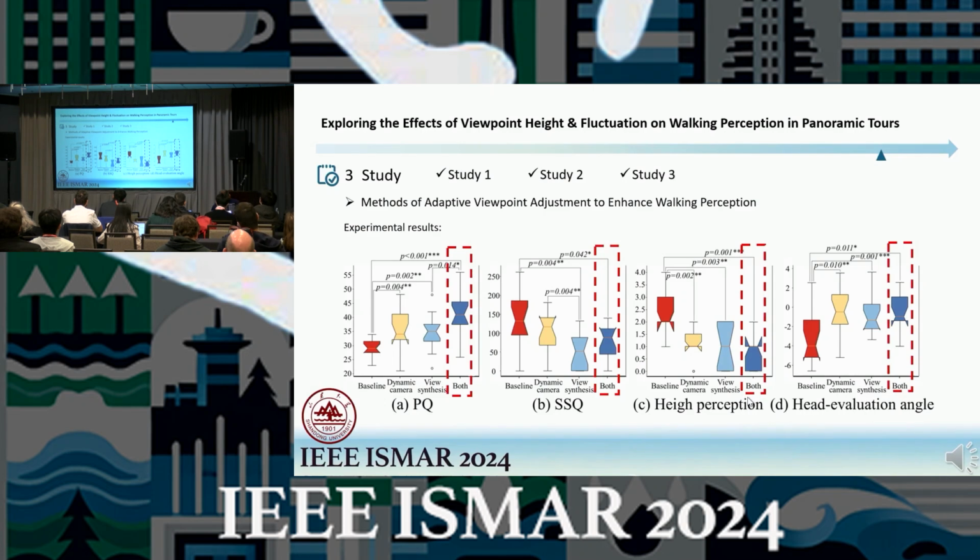The subjective feedback and objective data indicated that dynamic virtual camera compensation, virtual viewpoint panorama synthesis, and their combination reduced simulator motion sickness and effectively lowered the head elevation angle, thereby improving the participant's immersion in panoramic experience. It demonstrated the great potential to adjust the user's desired viewpoint height in real time while navigating panoramic VEs created with a fixed viewpoint by real walking interaction. The accurately matched human height perception and viewpoint fluctuation provide users with a real walking interaction of panoramic experience.